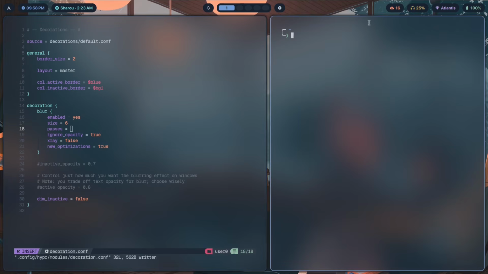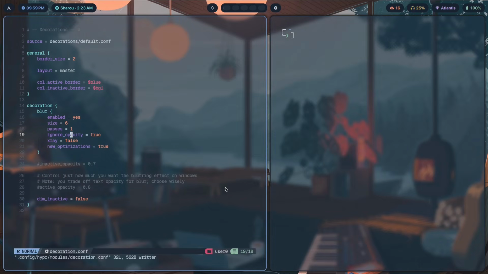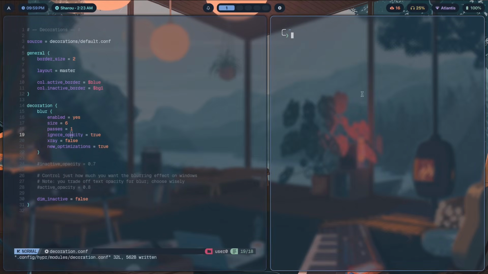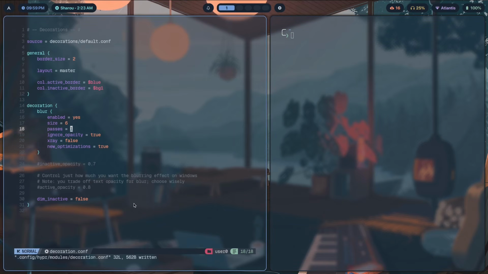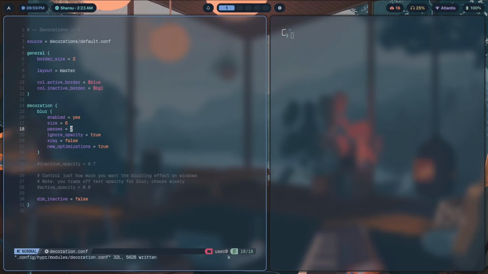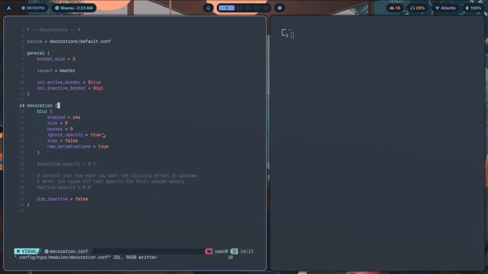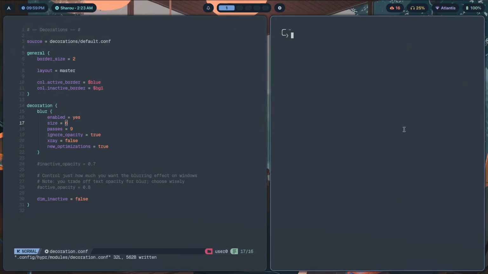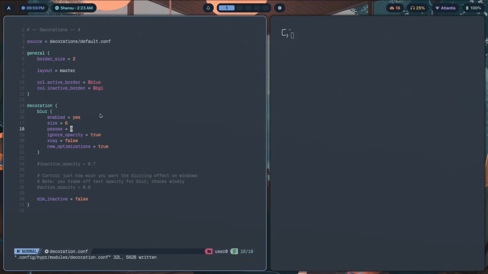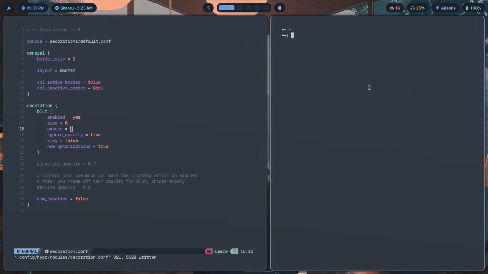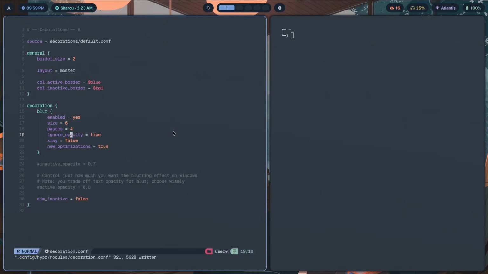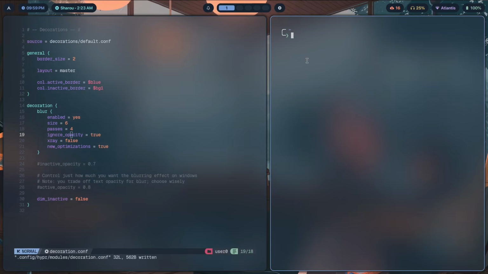Now, the blur passes. Basically, you can think of the same blur being applied to the windows over and over again. So if I just reduce the passes to 1, of course, it's not going to be very blurry, right? You still see the very transparent kind of look. Not what we want. So we can just change this to 2. Of course, it passes again, and then again, and again. Now, if we change this to something like 9, as you can see over here, it basically raises the opacity so much to the point where not only does it put a lot of stress on your system, it makes it look hideous. So let's not have that. Reduce the passes to 4 and it looks pretty sweet, delicious.